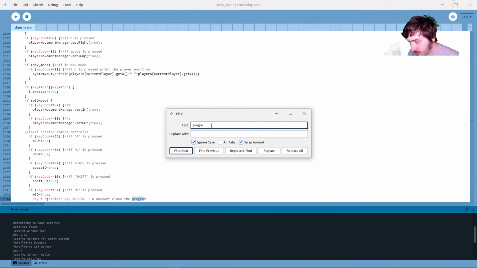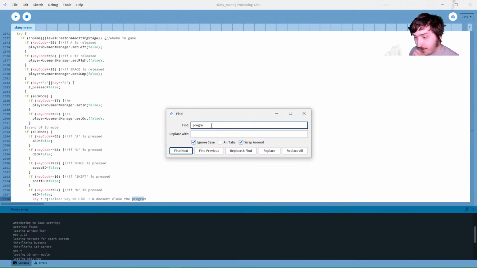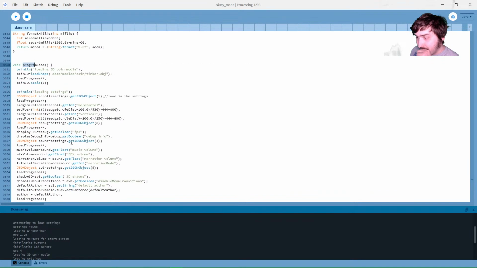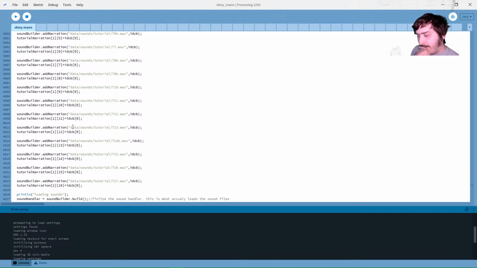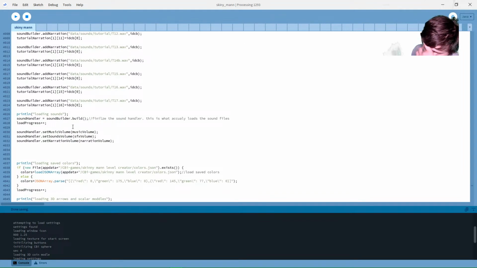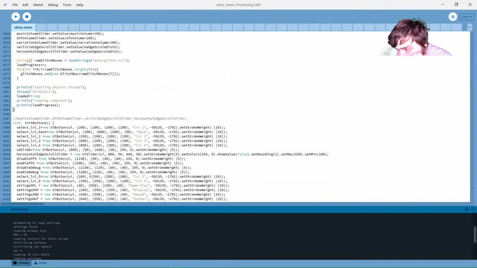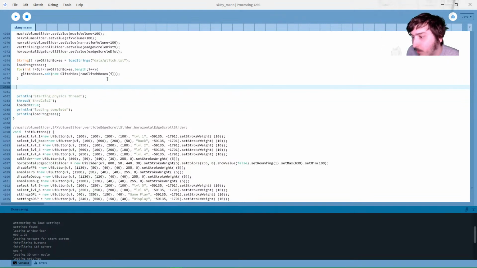Program. Apparently I have the word program in a lot of comments here. There it is. Took it long enough. It'll be the last thing in the list because I don't care. Actually, something I should also do is add the progress bar to the loading screen. I put stuff in for that. I don't think it's necessarily the most accurate, but I do need to put effort into that at some point too. Do stuff. Yeah, load complete and all stuff with load progress. We're before to that.